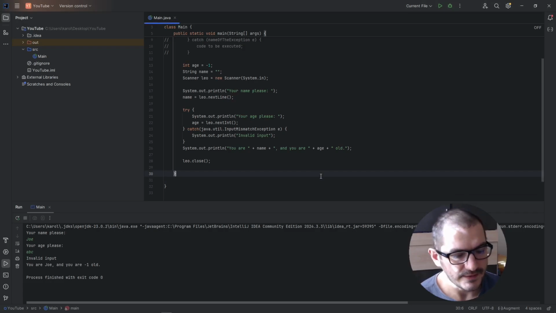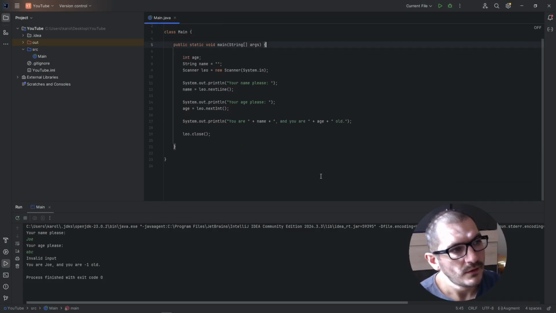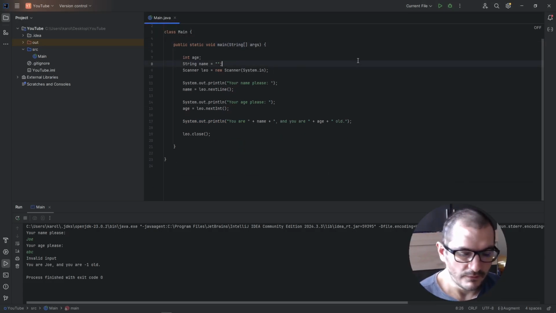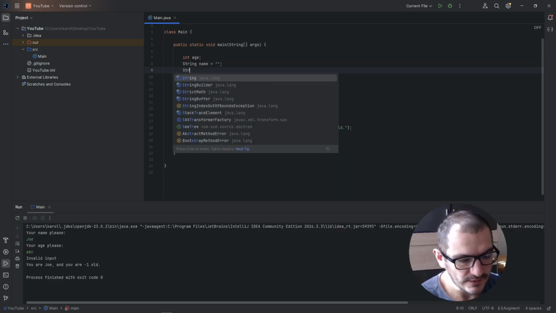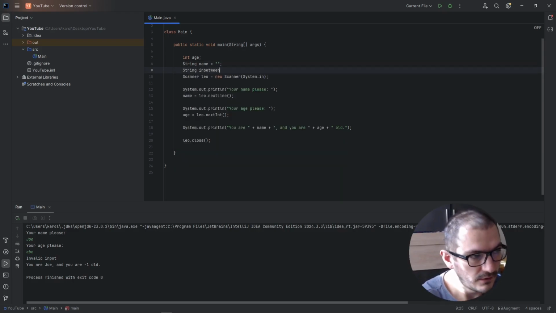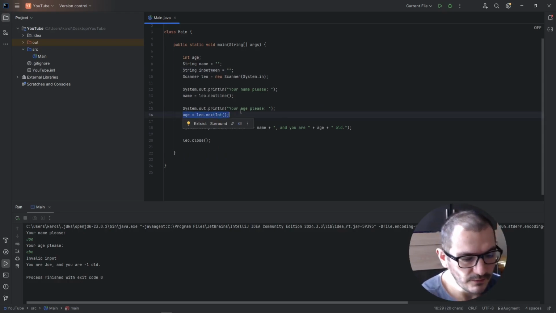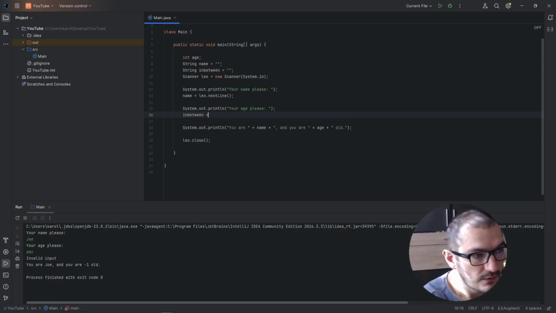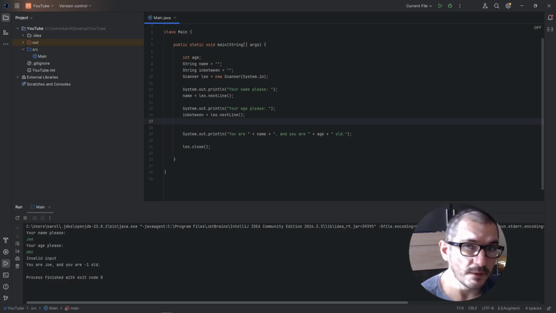Now let's try another exception. Before, when we talked about the scanner class, we had a string called inBetween, and we read everything in there. So the age was first read in the inBetween equals leo.nextLine. And then we passed that value into the age variable.